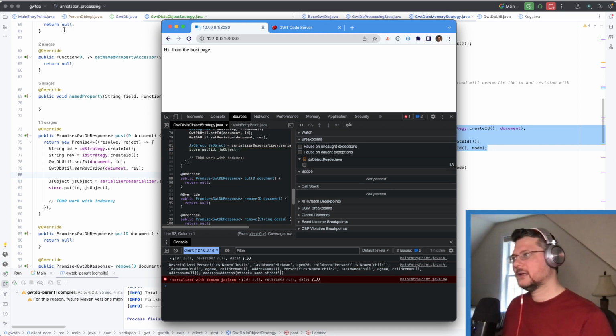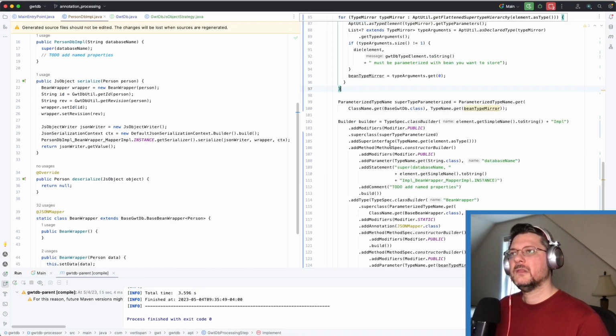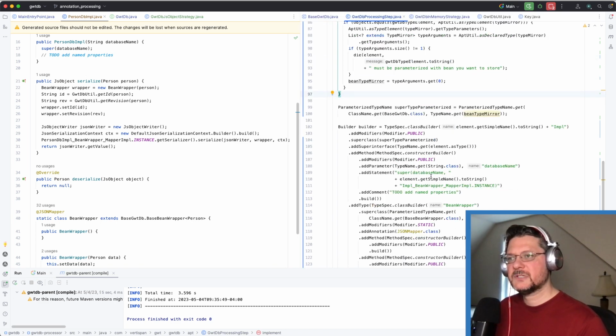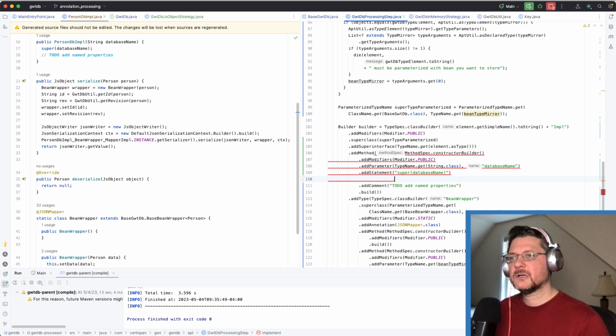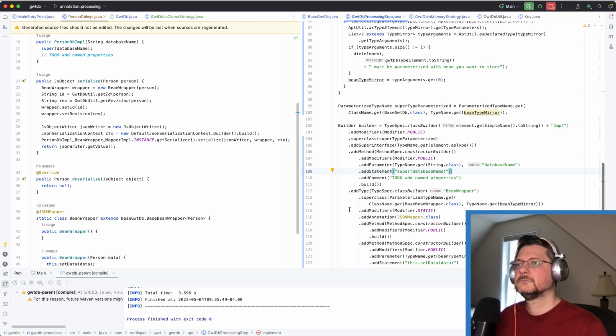Nice. All right, so that's going to work. So let's go ahead and modify the processing step here to add some extra methods. First thing that we have to do is clean up this stuff that's no longer needed, passing stuff into the constructor. And that was the construction builder, add type.